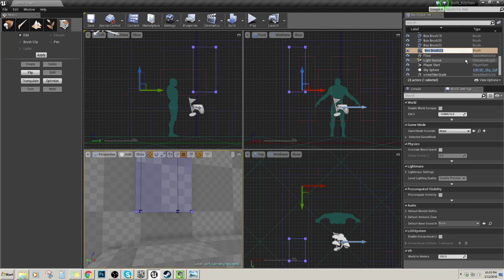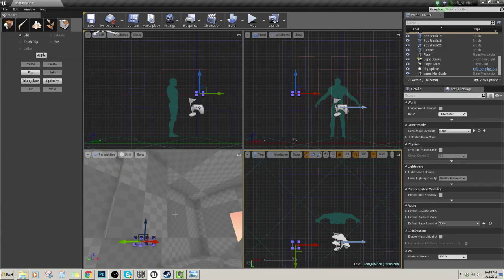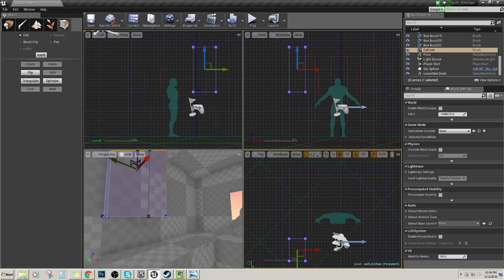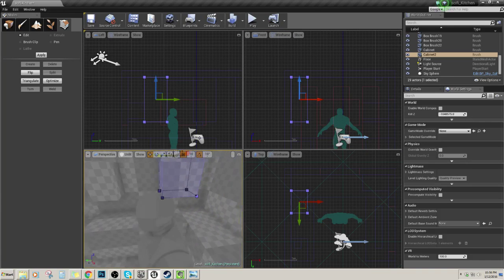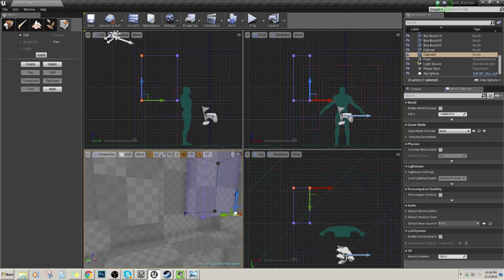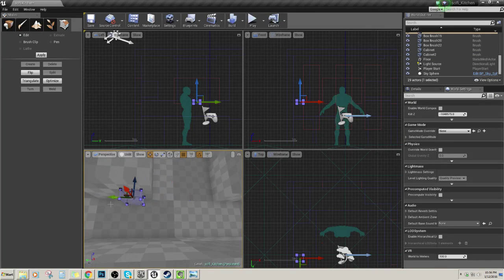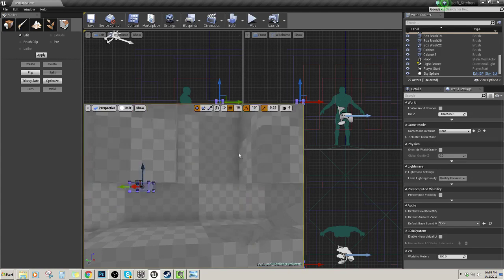So I'm just going to rename this. I'm going to name this cabinet, and I'm just going to pivot all this stuff here. Pivot, center pivot, there we go. Okay, so I'm just going to duplicate that and move it, because we need to make a little area for the range and stuff. That's probably enough space there, I think. Move that all the way over, and now we have this little area for the range. There we go. I'm going to do the same thing here as well.